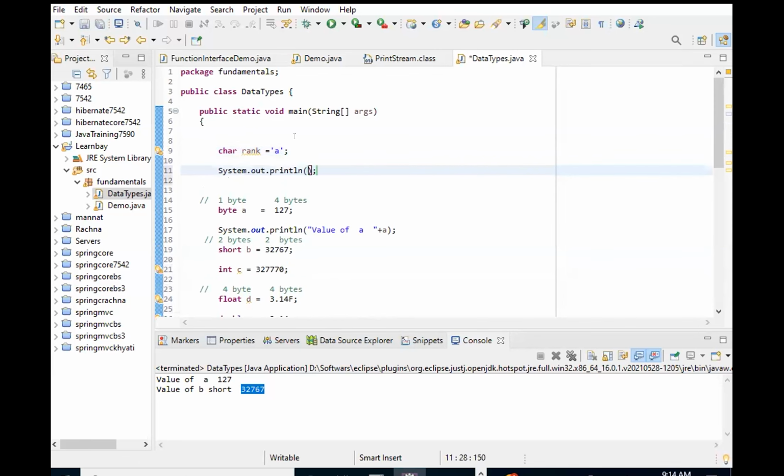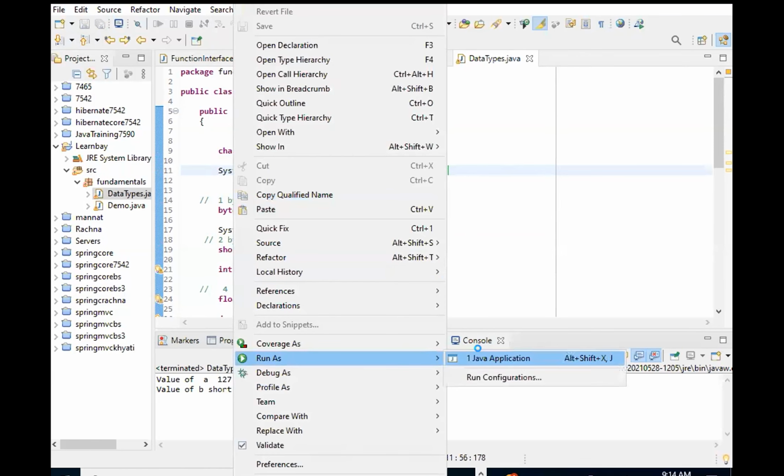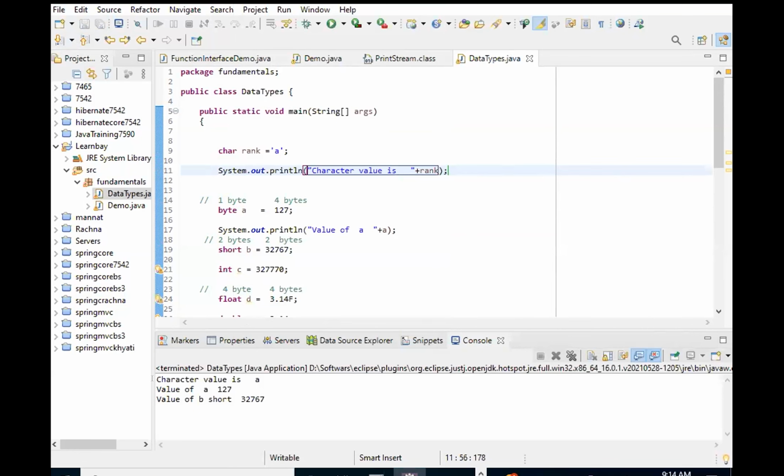Okay. One more thing. Suppose here I mention the character value is A, right? Now you can see the character value is A. Suppose I add 2, what happens? If A plus 2, what happened, guys?